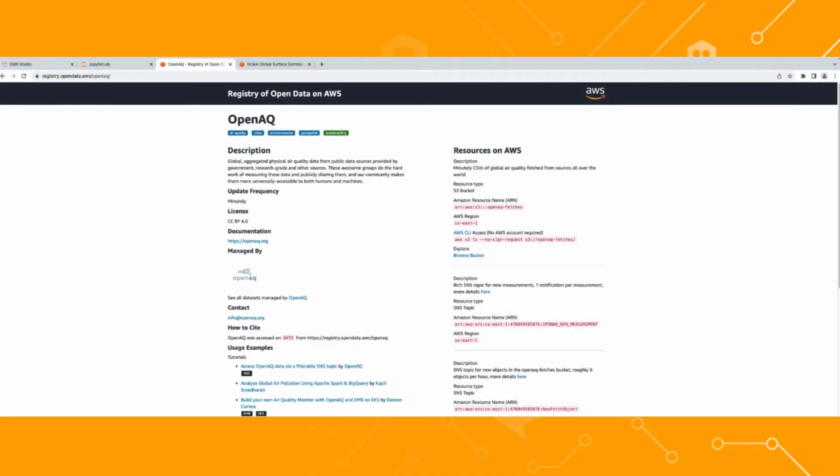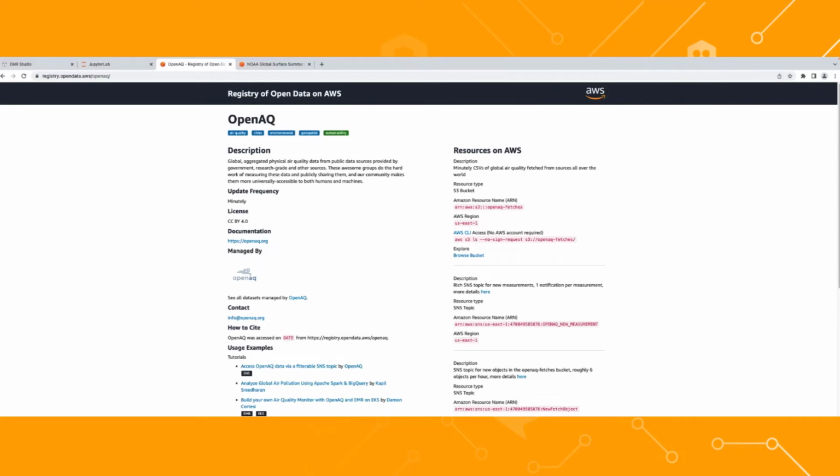Now let's dig into the demo. Before we start the interactive data analytics sample demo, I would like to talk about the data sets that we're going to use in the demo. If you're not aware of the Registry of Open Data on AWS, I would highly recommend you take a look. It's a location with a lot of open data sets that are available on AWS for users to try out for their data analytics and data science practice.